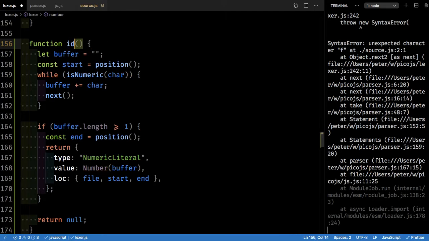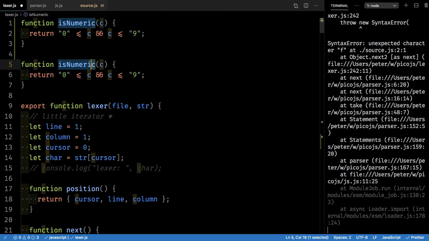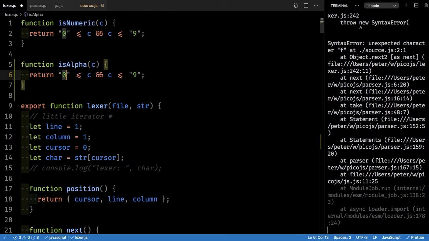So ID, start position, if is numeric, and want is alphabetic. If it is bigger than A and smaller than Z. Yeah, is alpha.